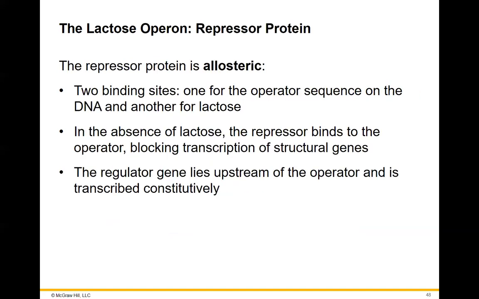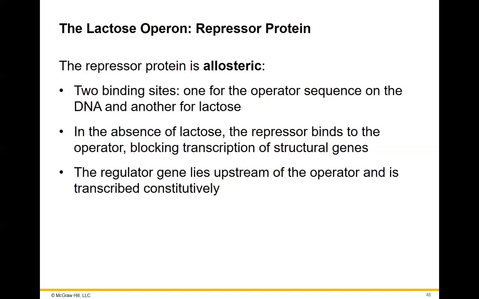So we have a repressor protein, it says allosteric. Basically, it has two binding sites, one for the operator sequence and one for lactose. So what happens is lactose comes in, it's your first time eating lactose in like years, I don't know. Then it binds with your repressor protein. Anytime proteins bind with another protein, it typically causes them to change shape. It's like a chemical interaction. Now we have maybe more hydrophobic interacting with hydrophobic than we like, or something like that. So we'll shift our shape.